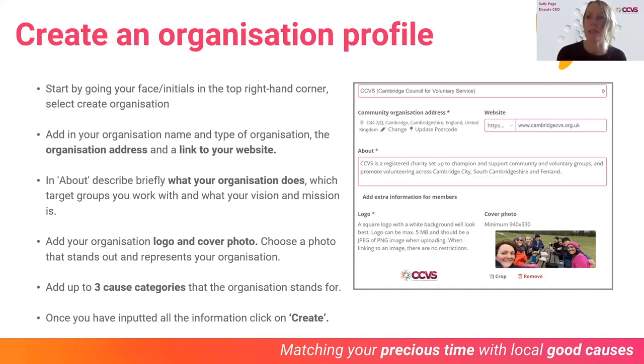You'll see it's a relatively limited list, but that's because it's meant to be very broad brush. So don't worry about it too much. Feedback from the developers is that actually the filters around causes isn't the top way that people find their volunteer opportunities. But again, if you're not sure, then have questions. It's also worth remembering that you can edit things and tweak things a little bit later on. So you've done these things, you can then click create.